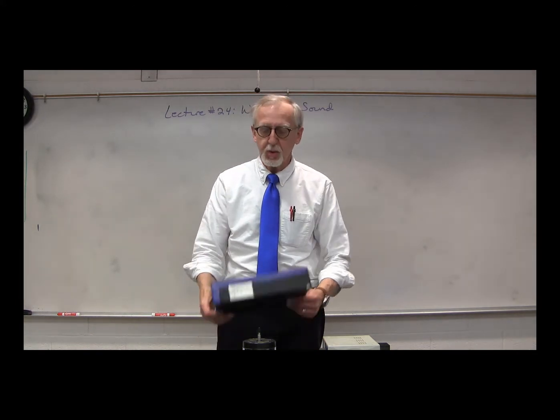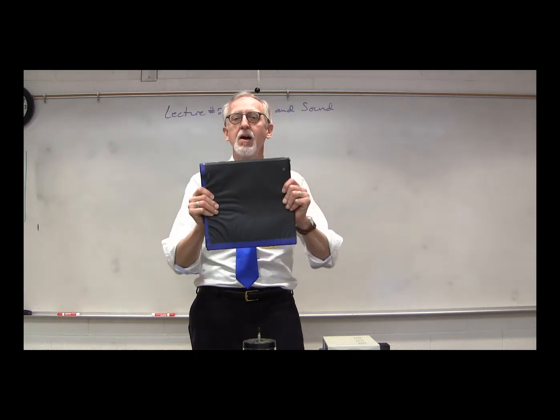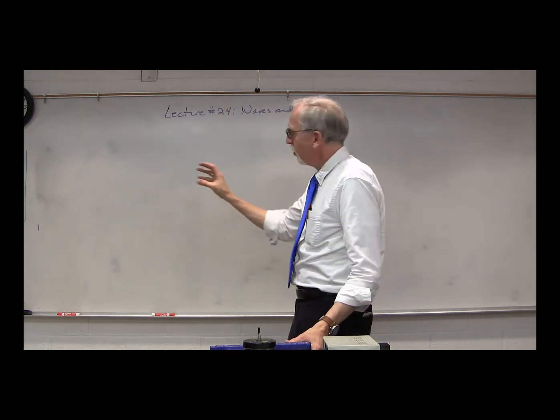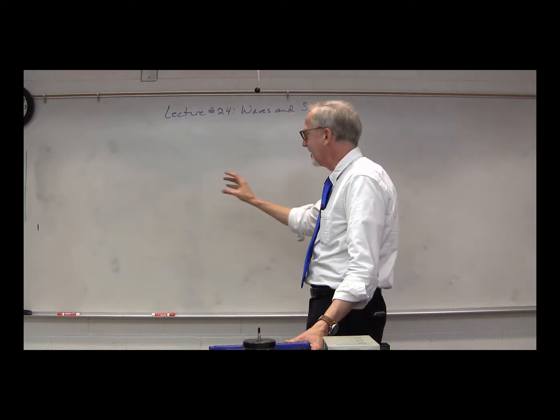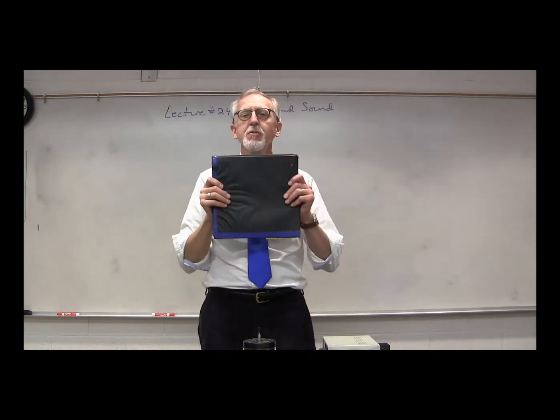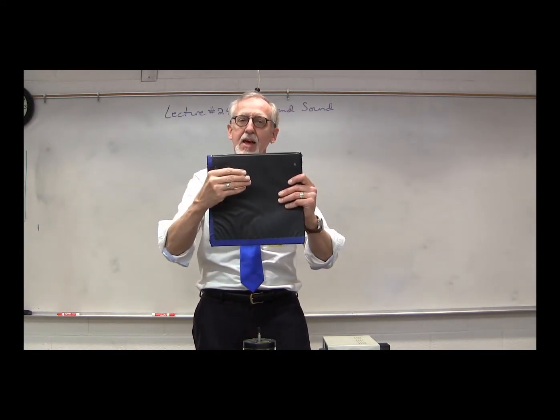Now, to make a pressure wave, you basically just need something that's moving through the air. Just like we were talking about moving the masses back and forth, when we moved the mass back and forth, it created that density wave that traveled through the hanging masses. Well, if you move something back and forth in air, when you move it forward, you compress the air in front of it.